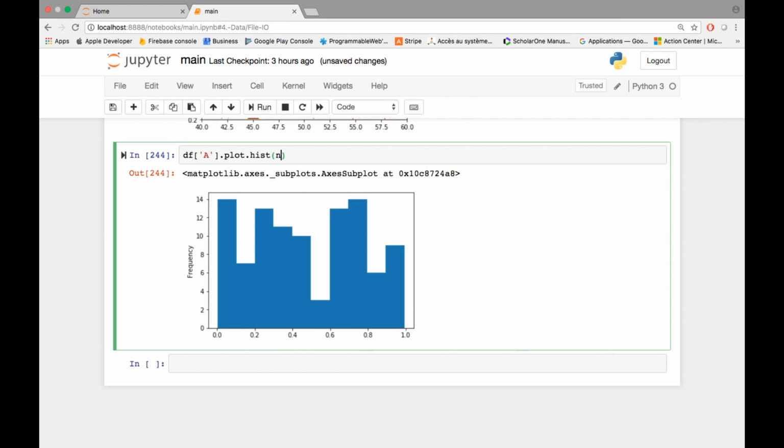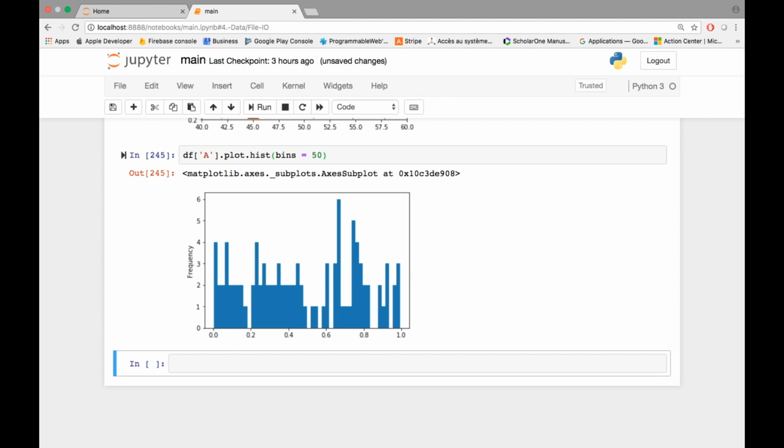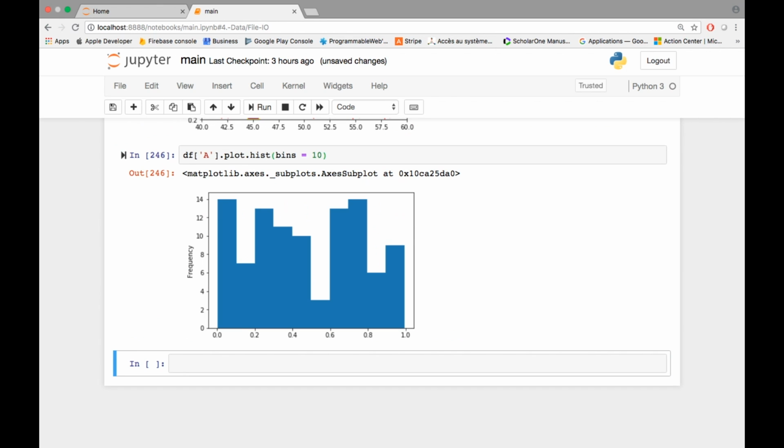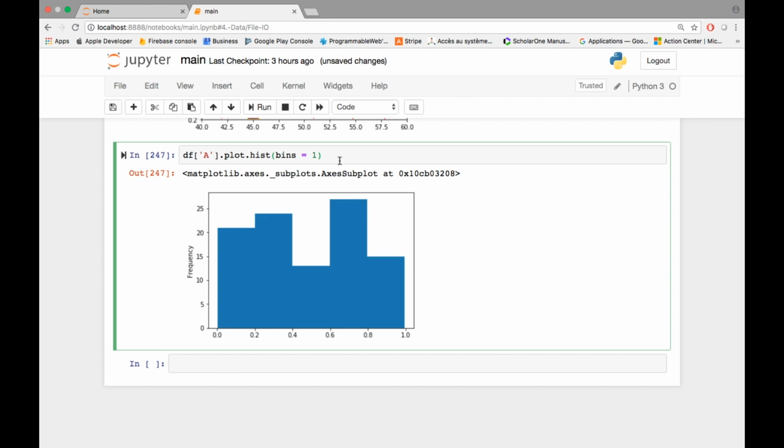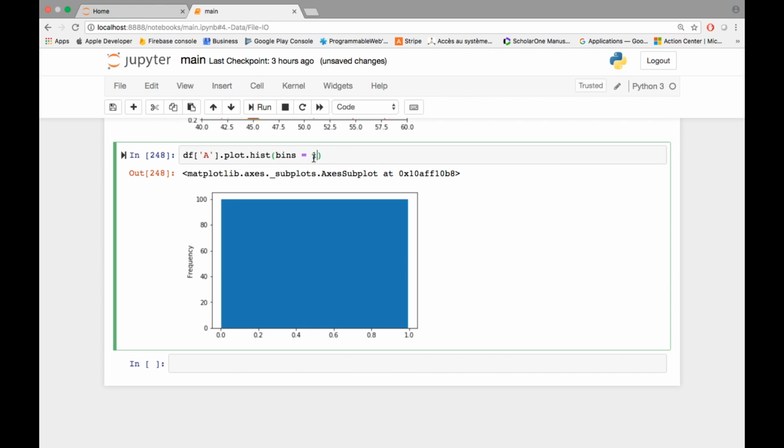All you have to do is set the number of bins, bins equal to, let's say you want 50 bins. There you have it, you have 50 bins. 10 bins, 5 bins, and 1 bin will leave you with only 1 bar, which is uninformative, right?